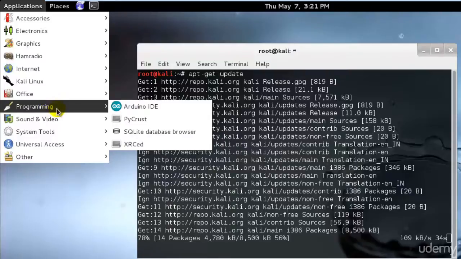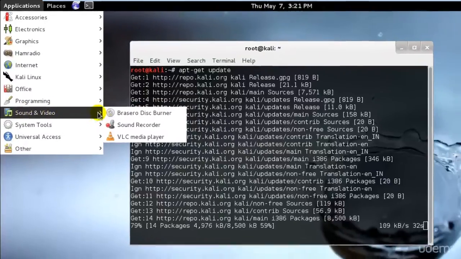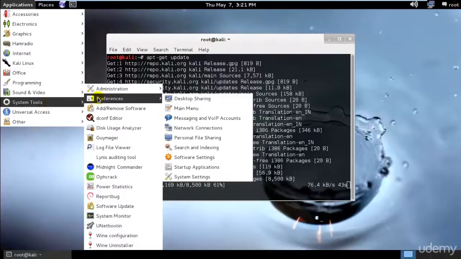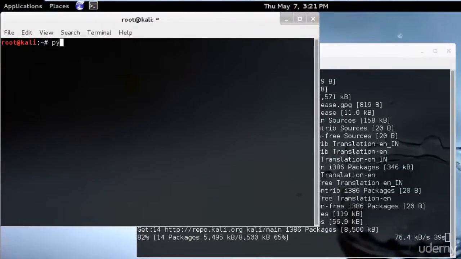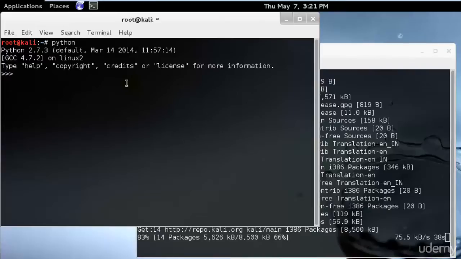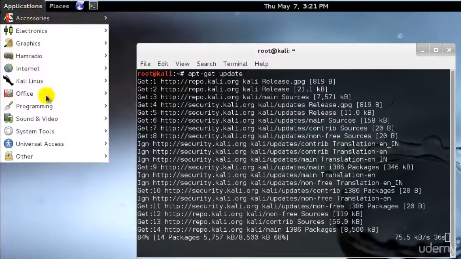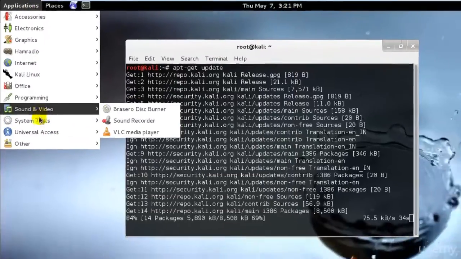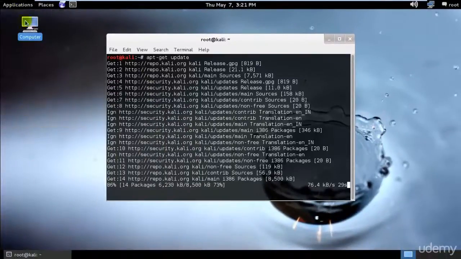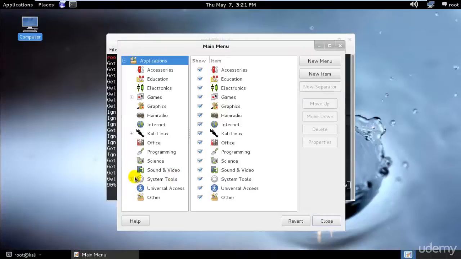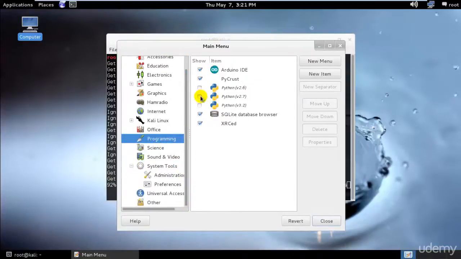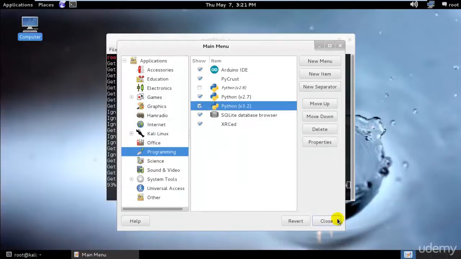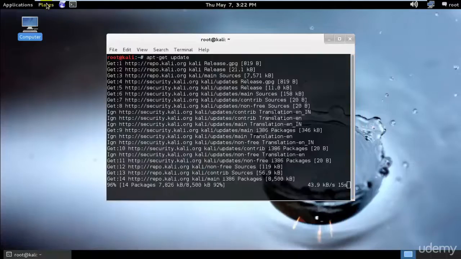It has included Ruby and Python installation, as well as Perl, so you don't need to install it separately. To start Python, just in case, you can just type Python and it will start the Python 2.7 version by default. If you want anything else, you can go ahead and select that as well. You need to right click, edit menus, and in order to activate the Python version, you can select it from over here, 2.7 and 3.2, the normal version which we will use.